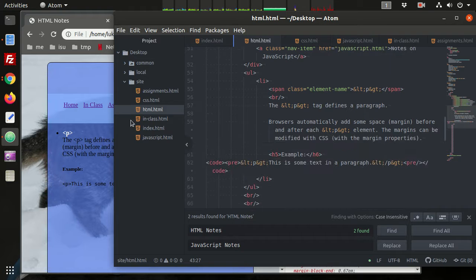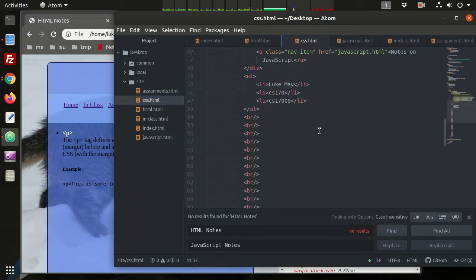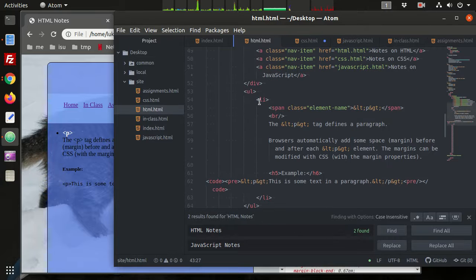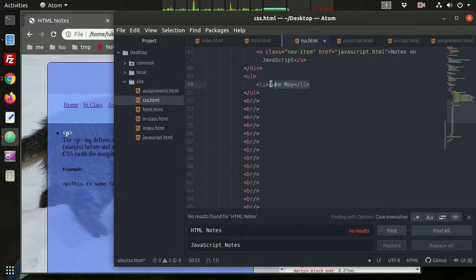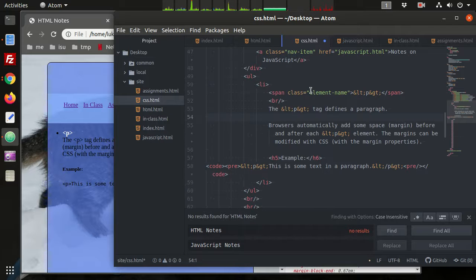Alright, so that's HTML. You do the same sort of thing for the CSS page, right? So just like that, you have an unordered list, and we're going to have CSS properties, right? I mean, we could even just copy and paste from over here, the HTML line item, paste that under here, and instead of element name, this would be property name. And then, background color.